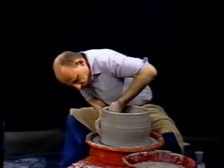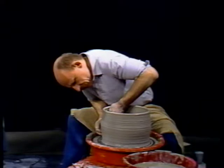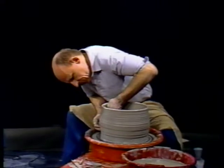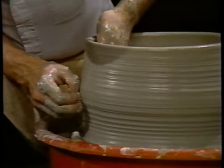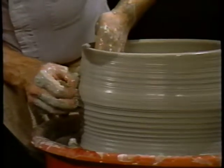I want to bring a little more clay up, and then I'm going to start forming the piece with the metal ribs, and try to get it closer to what I have in mind.